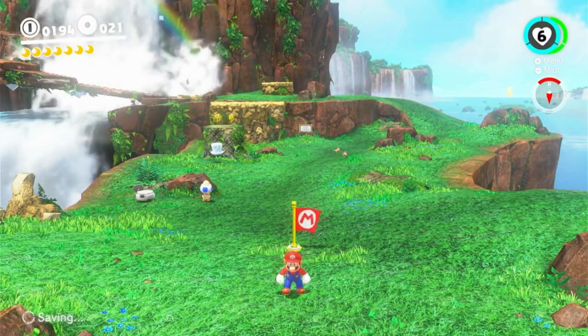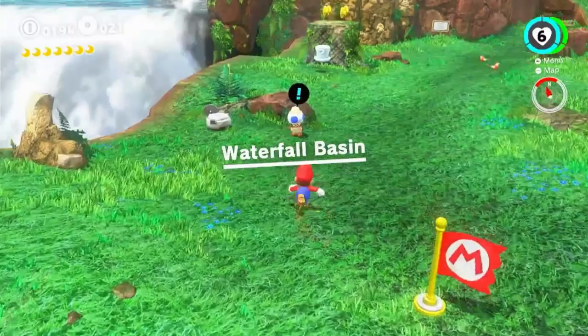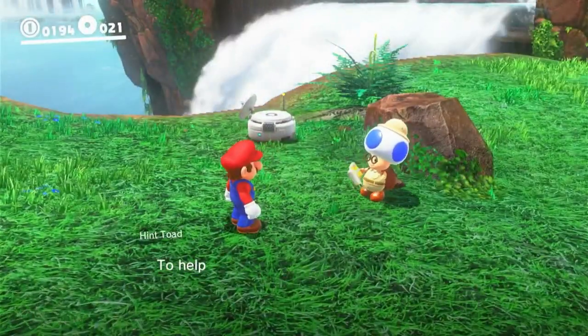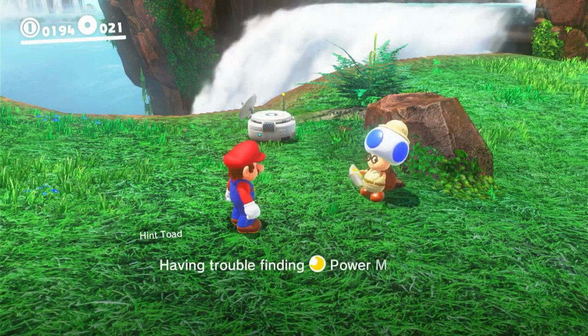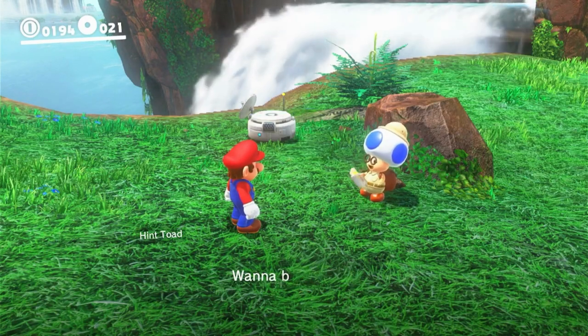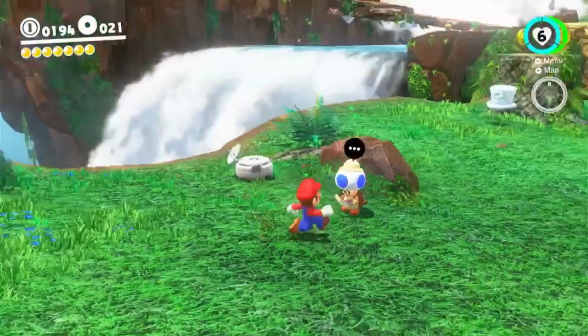Alright, let's see what we can do here. Oh! Hey, Hintub! Hi, Mario! To help our Princess Peach, I'm doing a survey of Paramount locations! Having trouble finding Paramount, I can help you out for 50 coins! Wanna buy in? Nah, we're good.